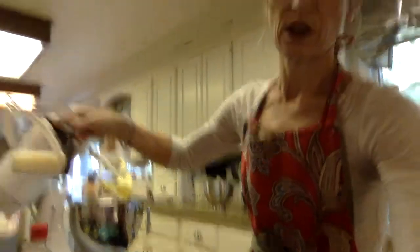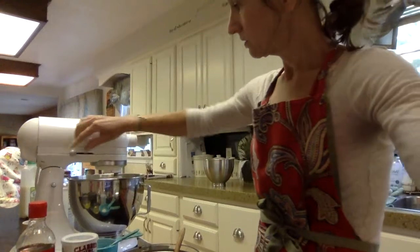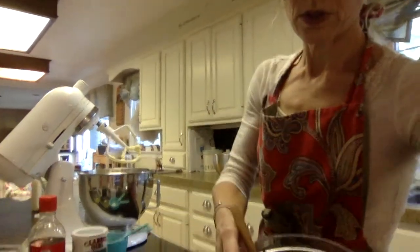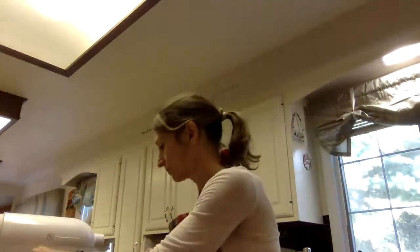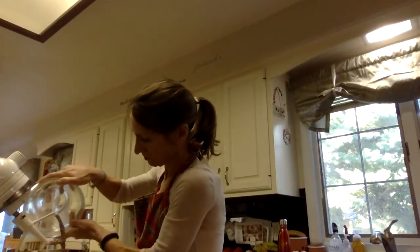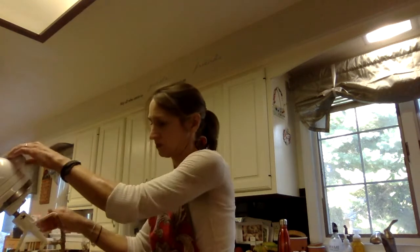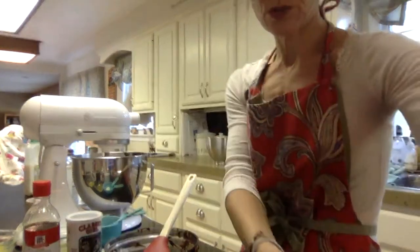Now I'm going to add the milk. When I add the milk, I don't want the mixer to start at high speed because the milk will splash up, so I'll start it pretty slow. Then the chocolate — it's nice and melted, you can see that. Now we're mixing that together and then we're going to add the flour — one and three-quarters cups right here. With the flour, I also don't want to start at high speed because the flour will poof everywhere, so I start that low. Then once it starts mixing together, I'll let it go. As the recipe says, it needs a vigorous beating.